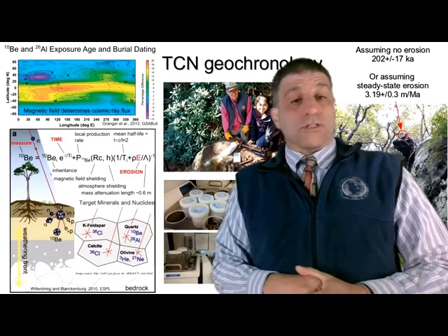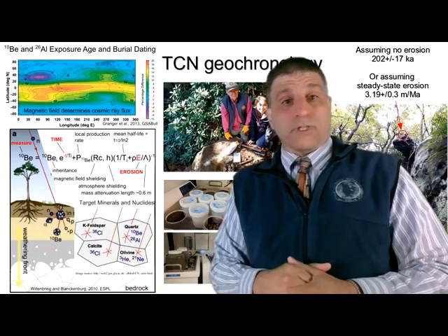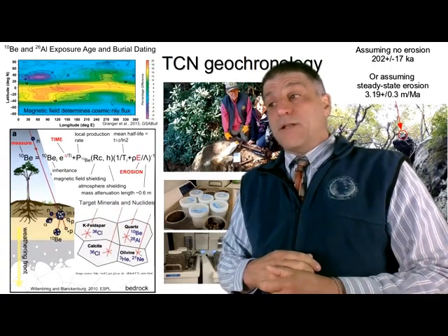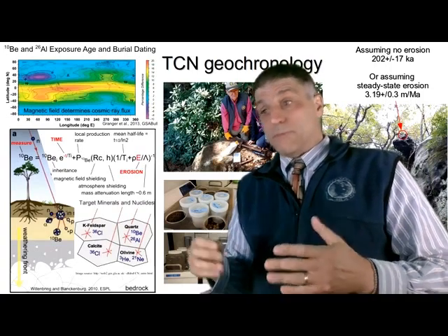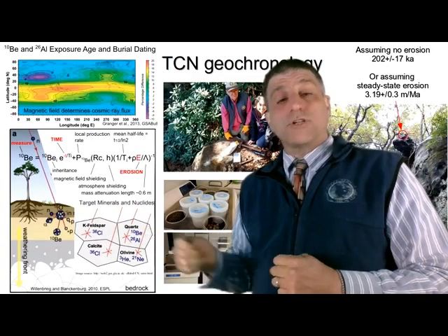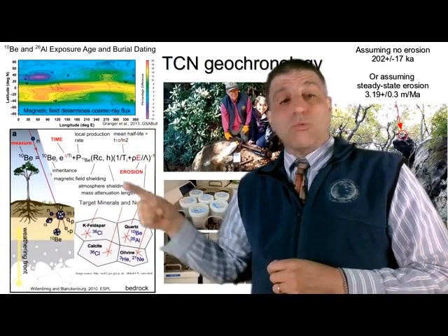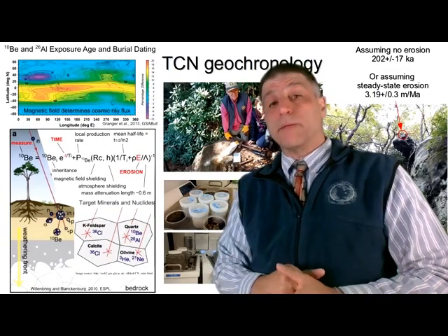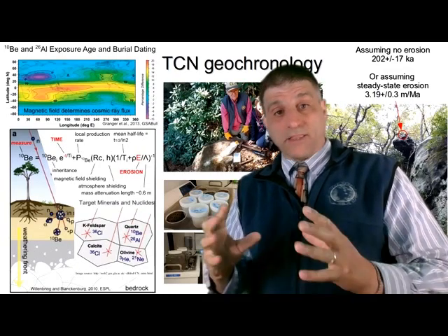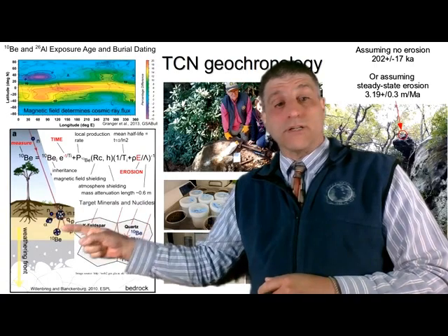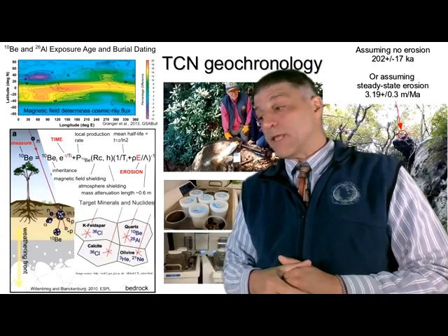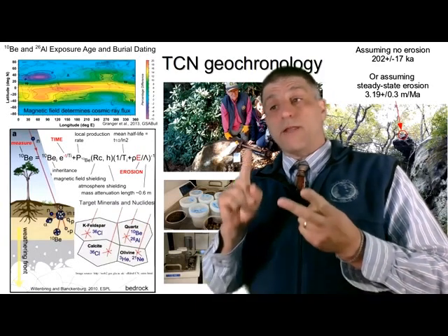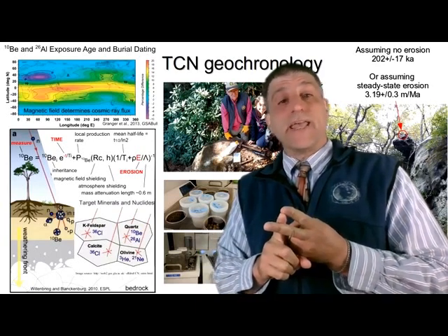Now, both of these isotopes, an isotope of beryllium and an isotope of aluminum, are radioactive. And we know a lot actually about the production rate, because we know the flux, we know how fast these elements are being made in quartz at the Earth's surface, or in quartz here in the soils. Okay, they're radioactive. So we have a production rate and we have a rate of radioactive decay.